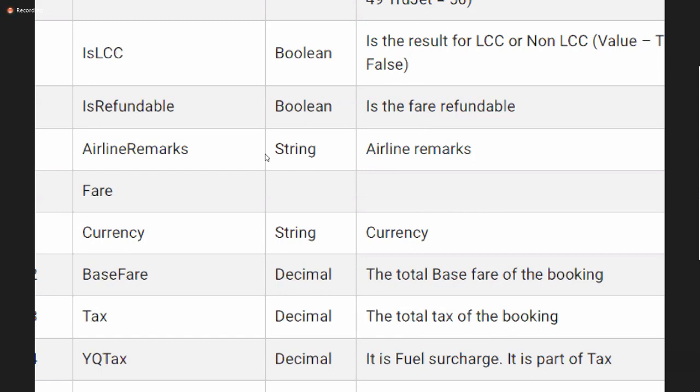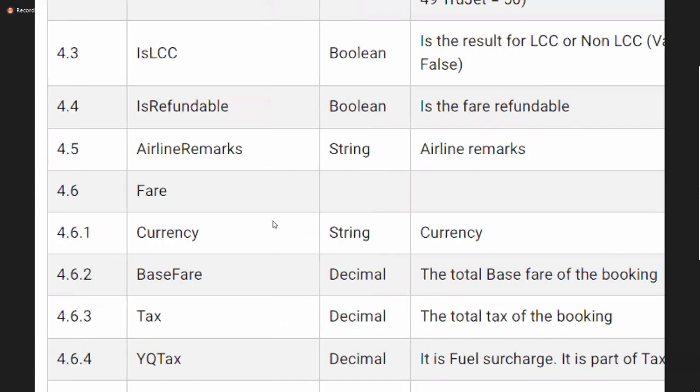Who has to tell me? The functional expert. There should be a functional expert there. Someone who works in the airline will tell you what is LCC. Understood? Is it refundable? Tomorrow if you cancel, is the fare refundable or not? Any remarks on the airline? Caution means someone writes some remarks. The airline cabin crew is not good. Okay, something. Any remarks on the airline?